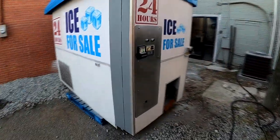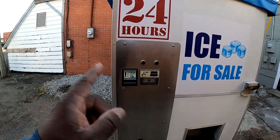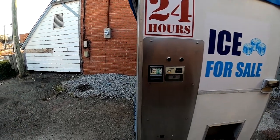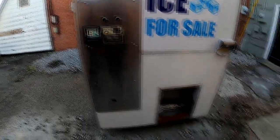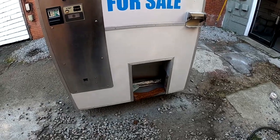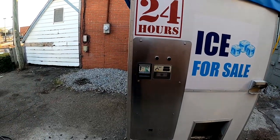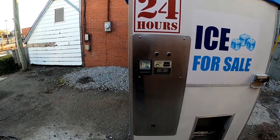All I need to do now is come here and change out this bill collector. It works right now, but I want to put it where customers can use credit cards. I had the welding guy make me a new tray for that to come out of, so I need to go pick that up. But now I'm going to work on changing the bill collector so we can actually do credit cards.